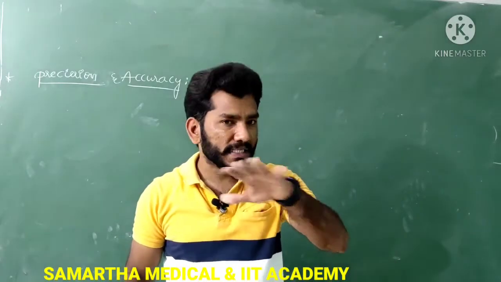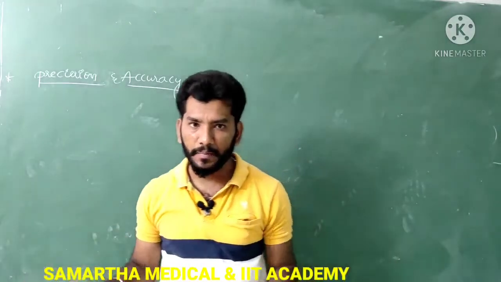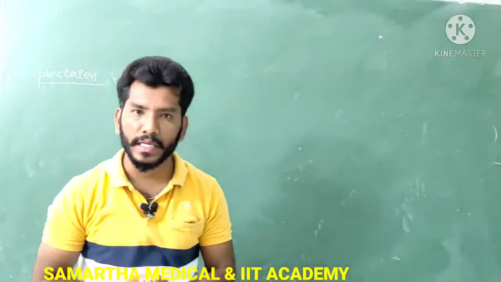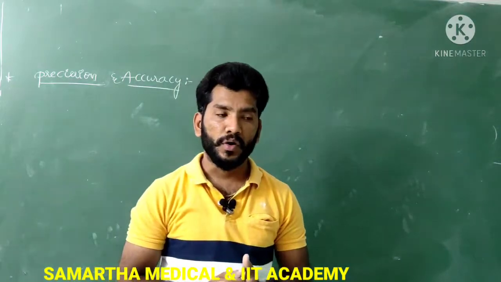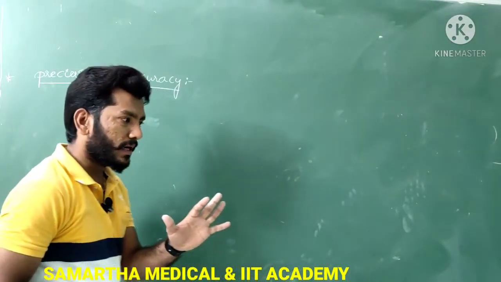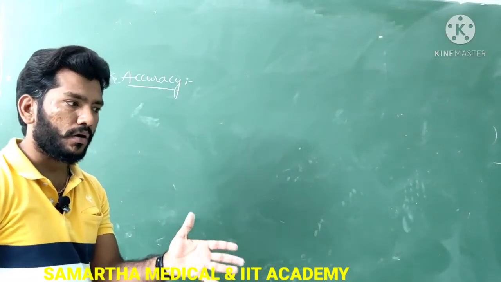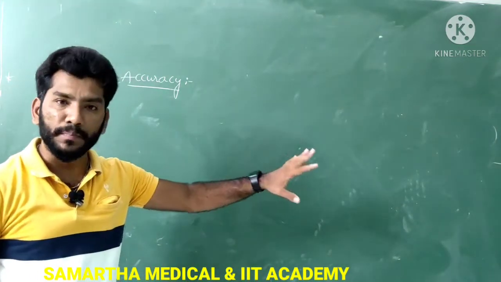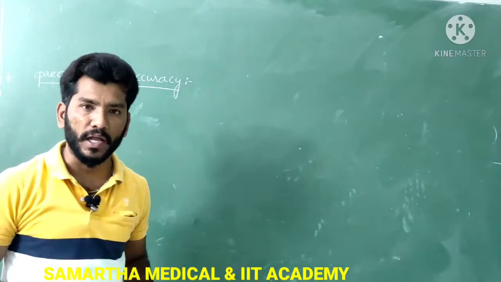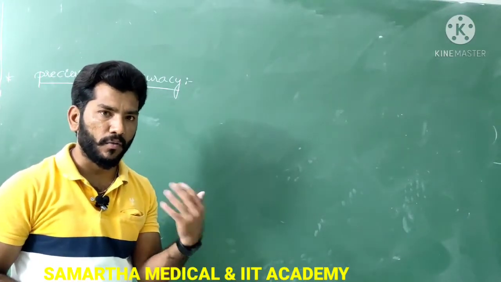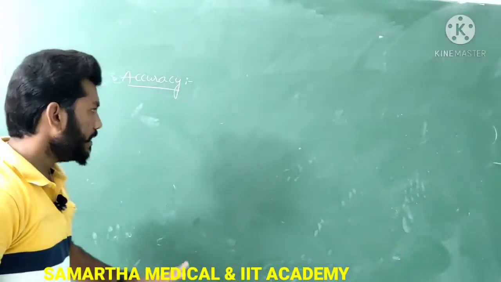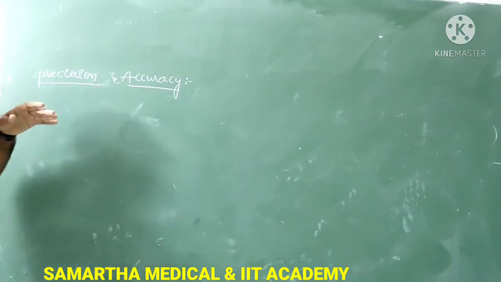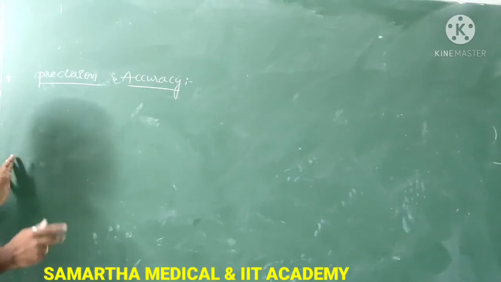So let us consider we are in a lab, and one student is doing a titration. I am conveying to you guys how you can find out which values are precise values and which are accurate values. This is the thing I want to express to you. So how do we differentiate the terms between some values?